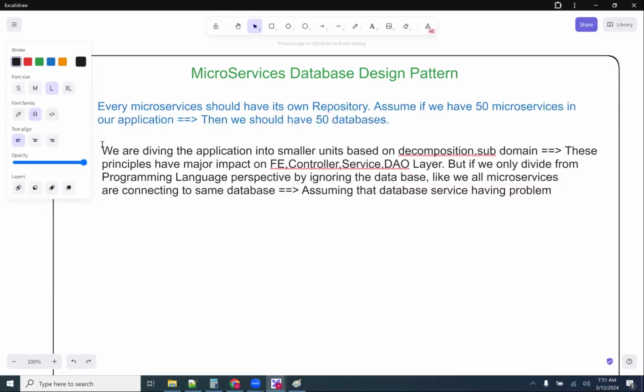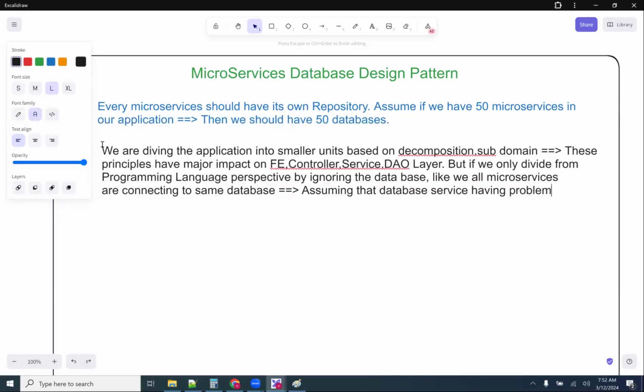But all the chunks are pointing to the same database. And if that database service is down, is there an advantage if I decompose the microservices? Is there an advantage, guys? No. You got my point, guys?